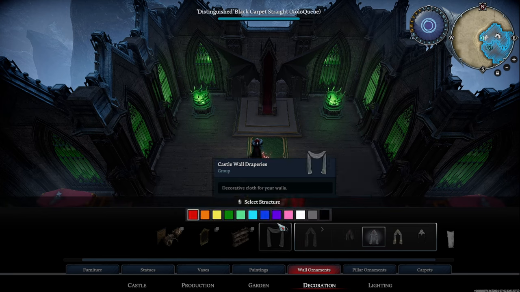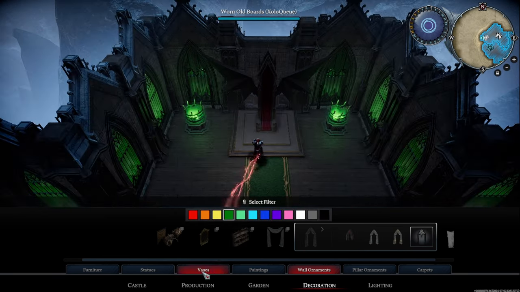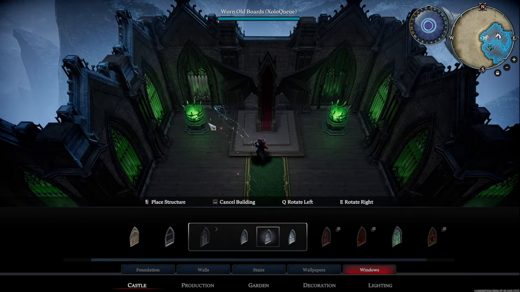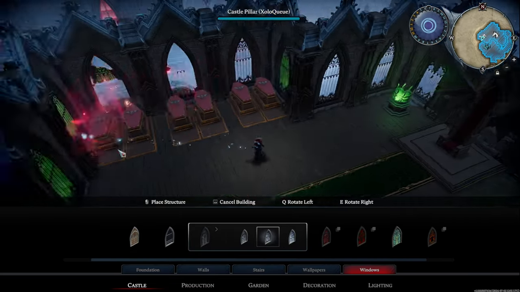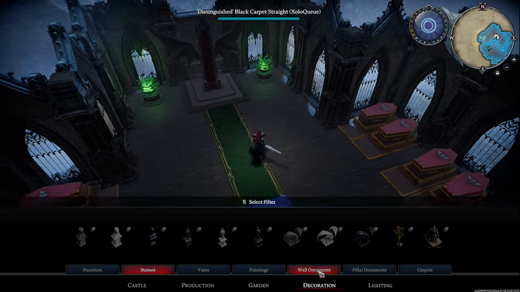At this point, I start adding some curtains, kind of experimenting with windows, and I ended up switching them to the clear windows because even though the green glass would have looked cool, I kind of wanted more natural sunlight coming in through the windows for this build.